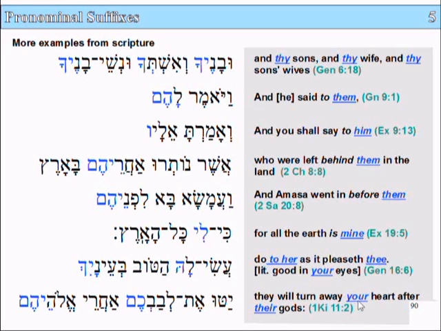1 Kings 11:2. So you can see that the pronominal suffixes are used extensively in these sentences. They're actually everywhere. So you need to learn them, step by step. First step is to print that table out and have it handy. Right, let's have a look at the next slide.